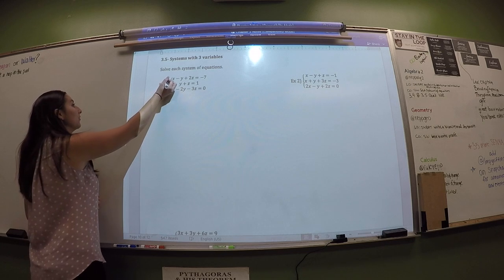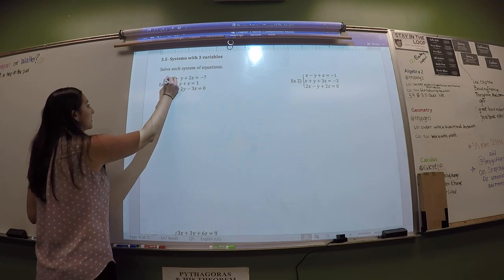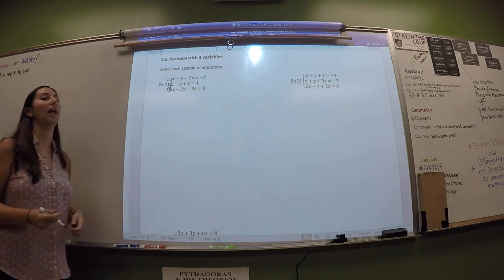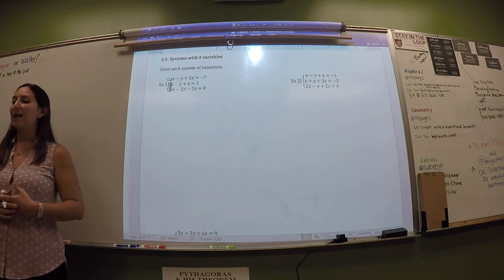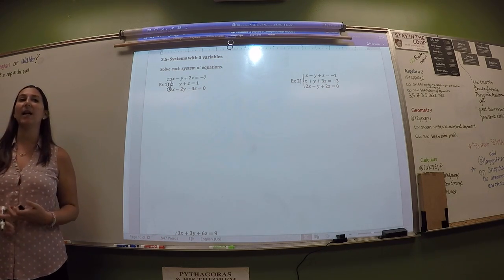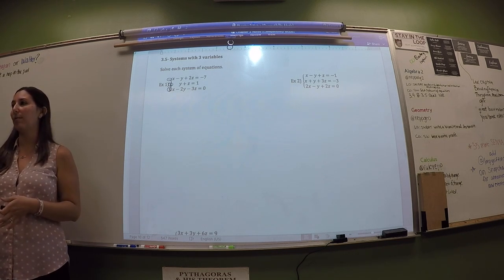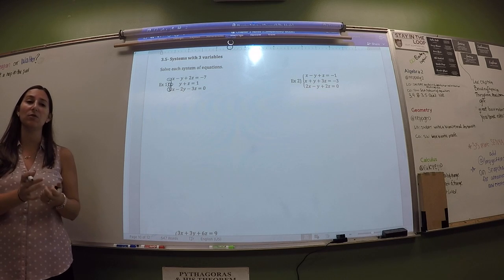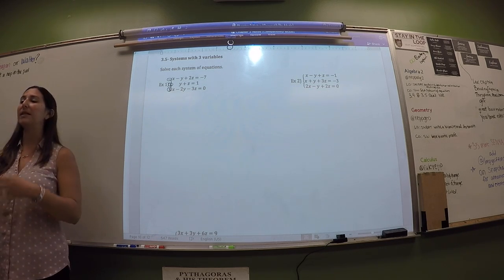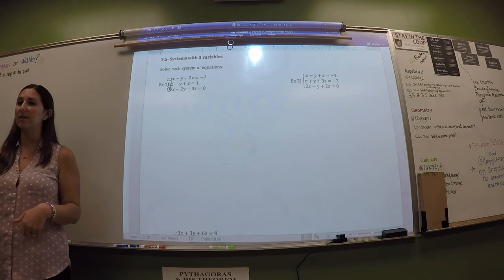So the first thing I do for each of these is number the equations. I do that so that I can keep my work organized and I know where things are coming from. If your work is not organized, then I can't tell where things are coming from. I can't properly grade your test, quiz, whatever it may be, okay? So please keep your work really neat and organized.